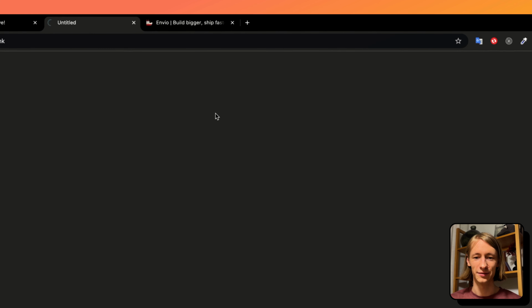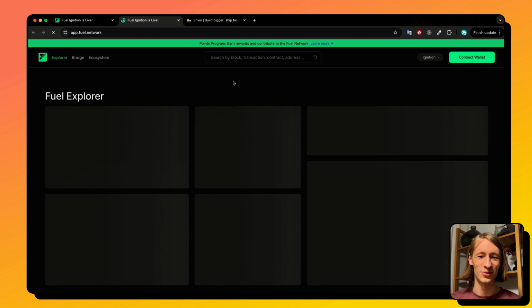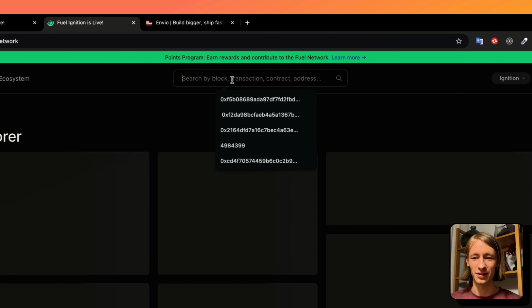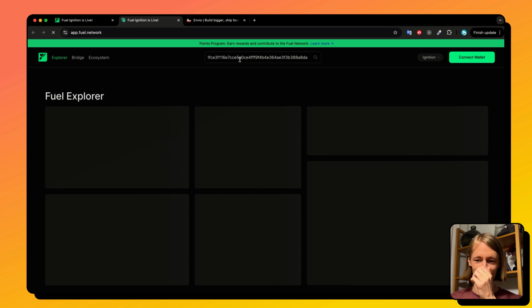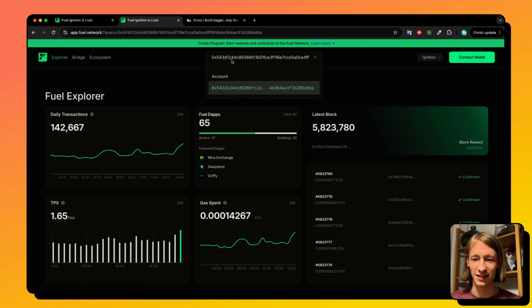Let's open it. And after the page loads with my slow internet, we can see a block explorer. So let's paste our address here and hope that it will load. Okay, it's loaded. Actually, it took something like a minute. I hope it will improve. So let's paste the address and see what's going on.